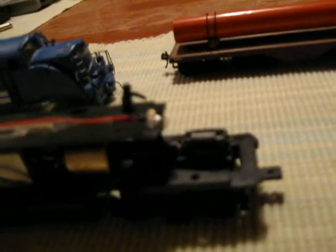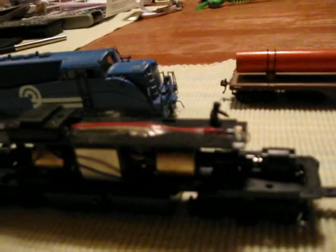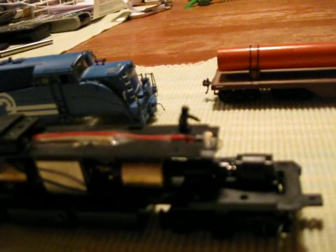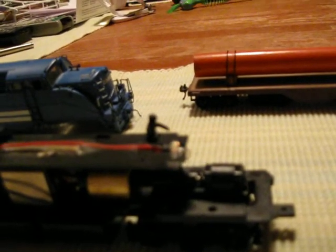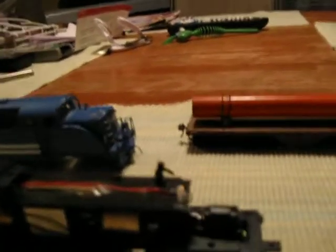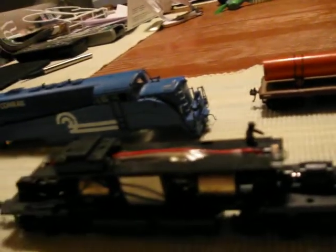Sadly, I heard Blue Box parts aren't that easy to come by anymore because everybody's getting so technically advanced. However, Athearn Ready to Roll is making new chassis and everything. For example, if you have a Blue Box C44-9CW, you can just get an Athearn Ready to Roll C44-9CW chassis that has a DCC equipped or DCC ready plug-in circuit board, and you can just switch the shells, or you could switch the motors. That's a way to save money without having your engine completely hardwired expensively. But anyway, just a little tip there.